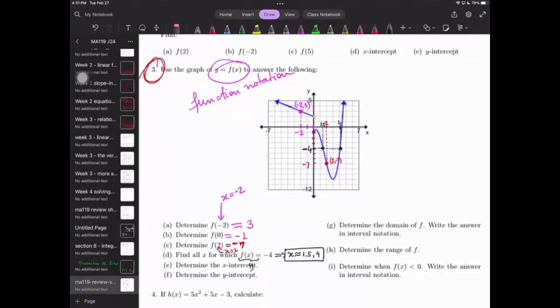All right. So for the next 2 parts of the problem, E and F, we're going to determine the intercepts. You start with the x-intercept. Remember, the x-intercept is the point from the graph that intercepts the horizontal axis. Let me use green color for that. So here, in green, I'm marking that x-intercept. So this is the x-intercept.